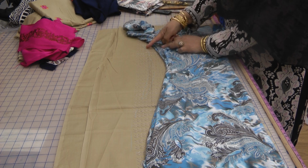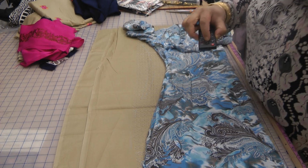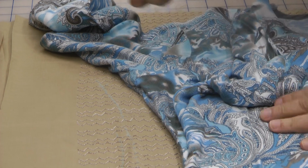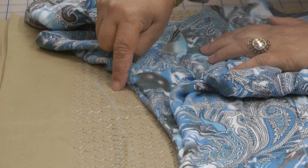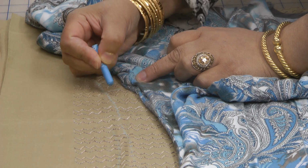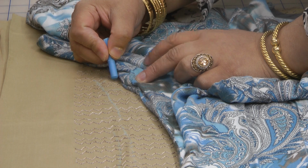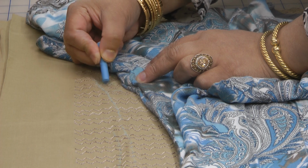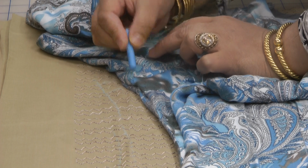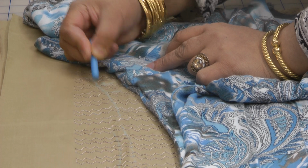So the armhole actually ends here, so the armhole curves around here and it ends here. What I'm doing is, this is where the armhole ends. Now if I mark it according to this, then what's going to happen is when I seam, my armhole will fall below that. Now I've got to leave the seaming on the top side of this, so that this excess is my seaming, and my end seaming is going to fall on this line. So we're not going to go below, but we're going to go the opposite side. So we're going above the seaming.